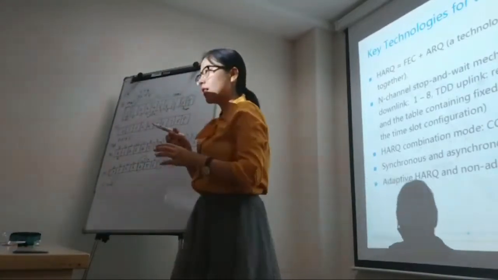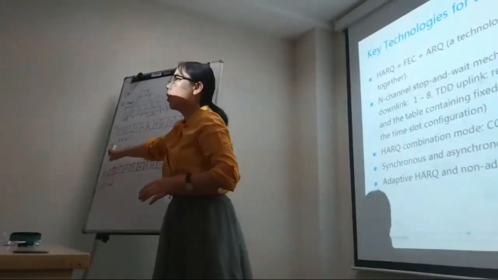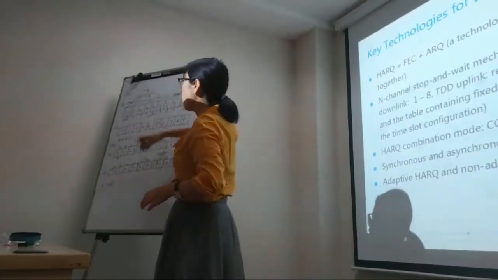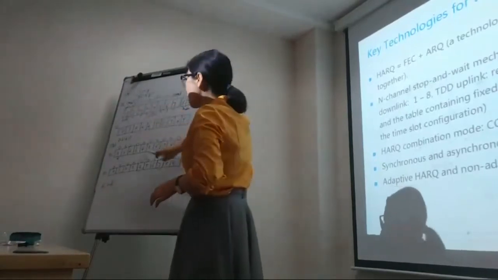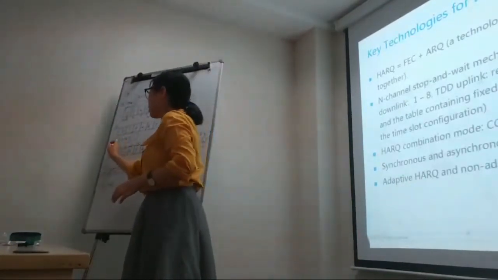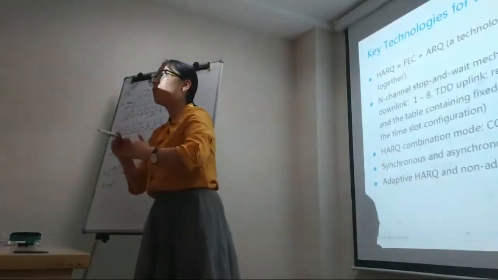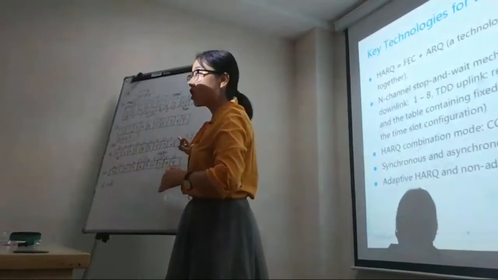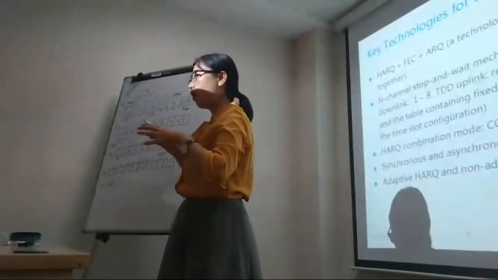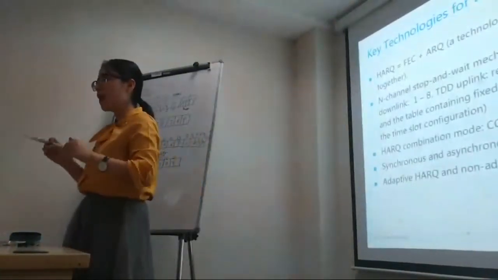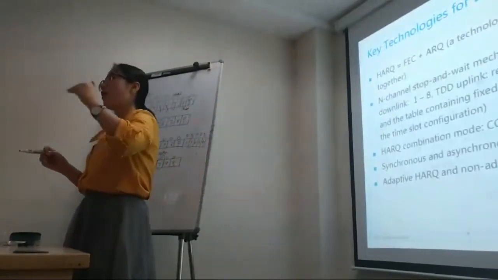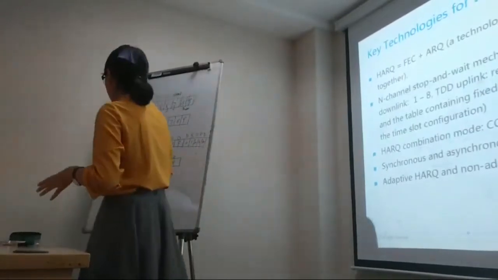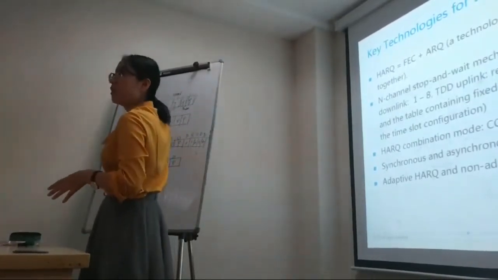So how many downlink subframes are there from the first one to the second one? That is how many HARQ processes we transmit together. So it's different from FDD. For TDD, this is just one configuration, right? For a different configuration, it will have a different synchronization time. The protocol has already defined, for every configuration and every subframe, what the time delay is if you transmit. So TDD is more complex than FDD.